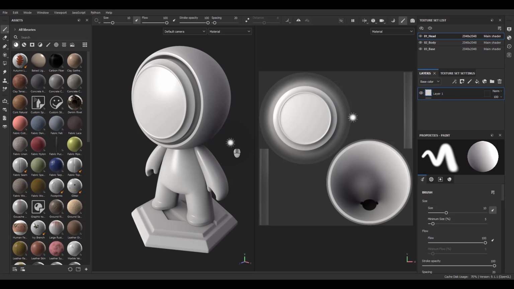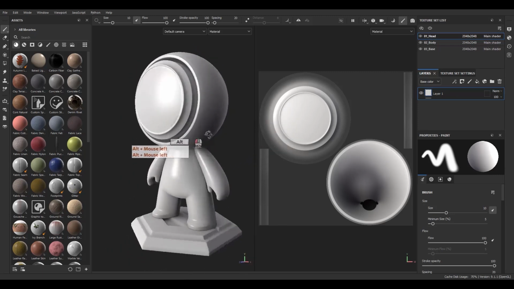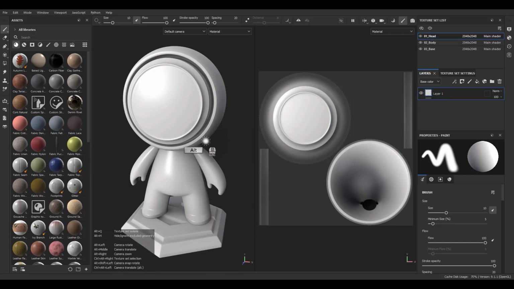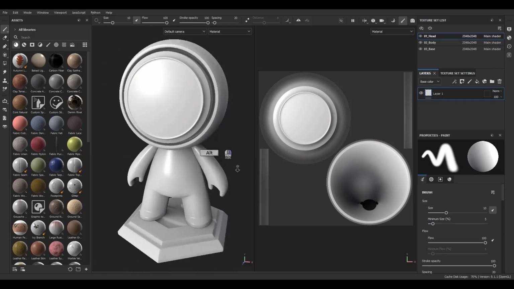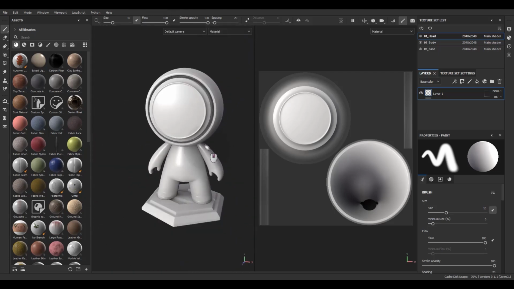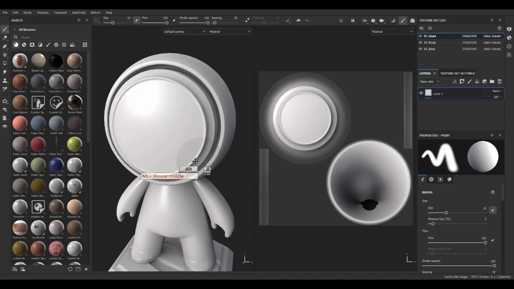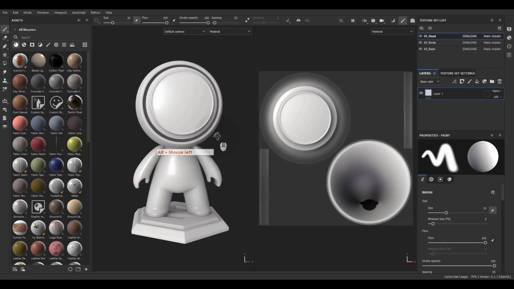And exactly with those shortcuts that I showed you, we can do rotation in the 3D view, as you can see, by holding Alt and left click on the mouse. And as you can see, we can rotate around the model. And with holding Alt and holding right click on the mouse, as you can see, we can do the dolly zoom. And we can zoom step by step with the scroll button. And we can pan the camera by holding Alt and holding the middle mouse button. So this is the way that we can navigate inside the Substance Painter viewport.